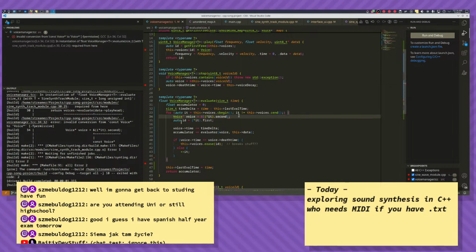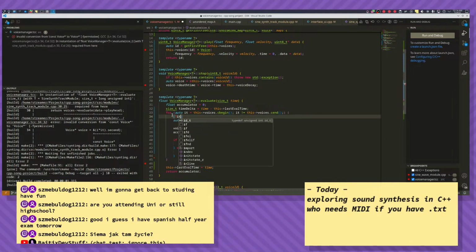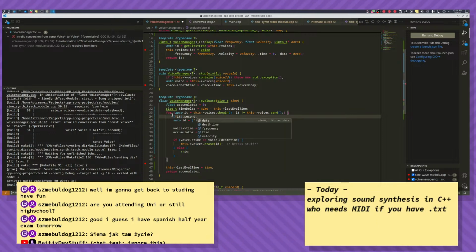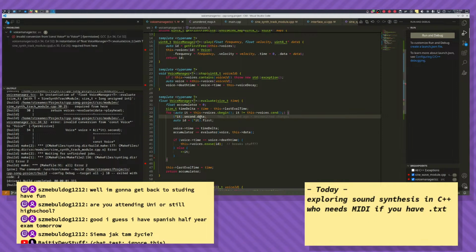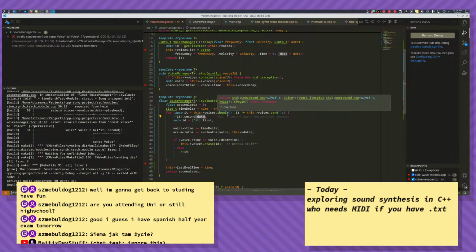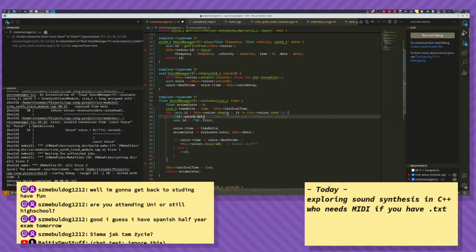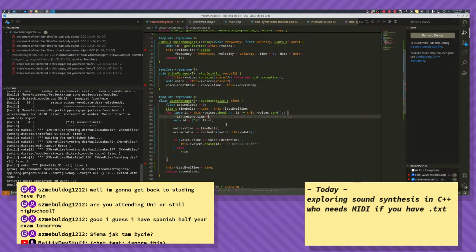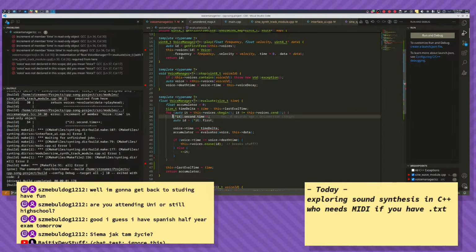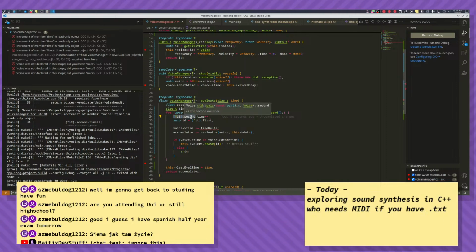Fuck this. How do I add iterator, right? That's second. Time plus plus. Alright, but I want to reference this guy.